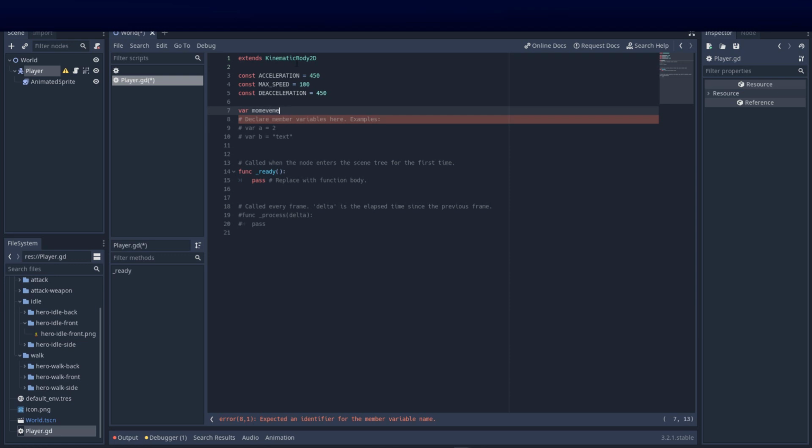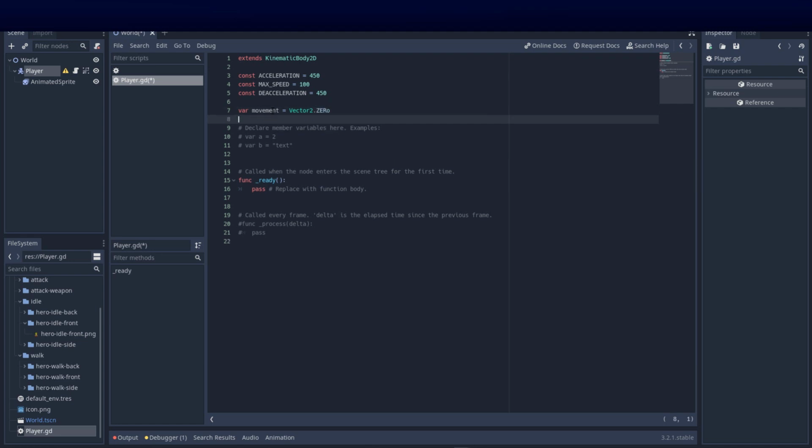Movement, because we use that same naming convention in our Unity. So I'm going to go vector, I think it's Vector2, and I'm going to set that to 0. Also, it's a capital letter. If I set that to lowercase, you'll notice that it would go red eventually if I start typing here, because it will say that there is an error over there.